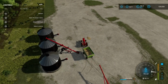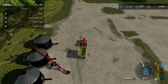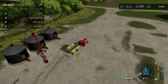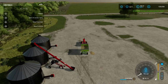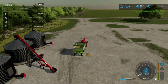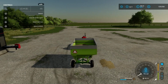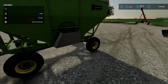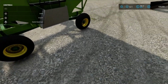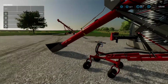I think what I'll end up doing, I'll just take this oats and go bring it to the store. I know that I can bring it to BF Grains and I can dump it out there. But looks like a new wagon is in order of business, because this thing certainly has a very wild target area for dumping. Something very strange about it.